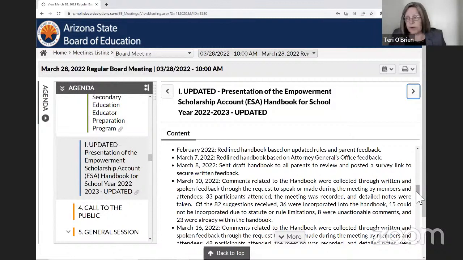Member Clark, members of the board, currently we are not doing audits. We have worked very closely with the Auditor General's office. It was one of their recommendations to move to a risk-based audit approach. We have begun to work with them. They've given us some guidelines. We have reached out to a couple different state agencies that also do risk-based audits. We're having a challenging time, aside from the Department of Revenue, finding another agency that does something similar. So at this time, we are not auditing accounts at all.